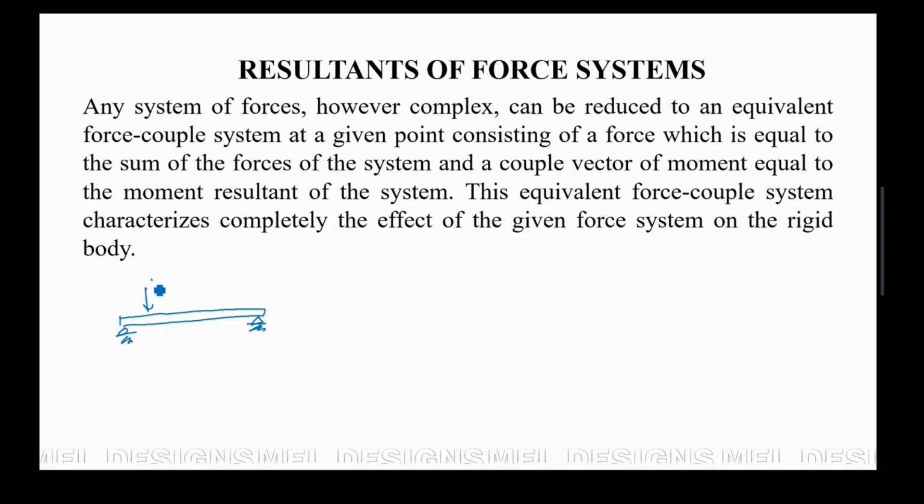Let's say we have F1, F2, F3, tapos meron pa siyang moment, say M1 and M2. So this is an example of a system of forces. So this system of forces daw can be reduced to an equivalent force coupled system. So anong gagawin natin? So the force, which is equal to the sum of the forces of the system. So magkakaroon ngayon ng summation of the forces and a coupled vector of moment equal to the moment resultant of the system. So this complex or this system of forces can be reduced to a simpler form.